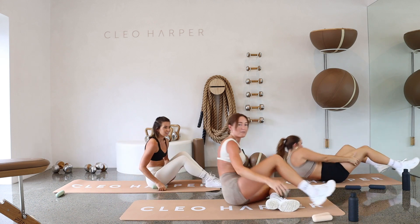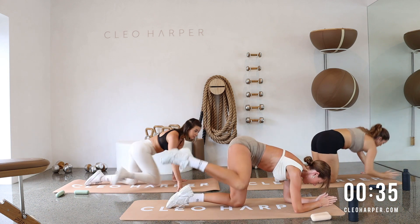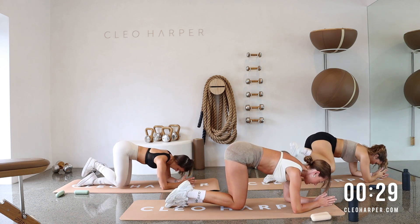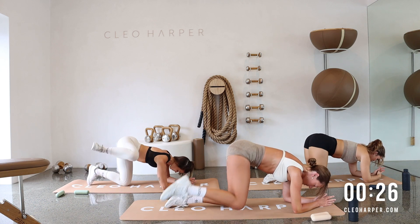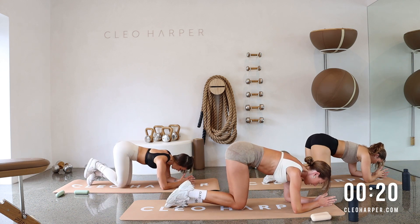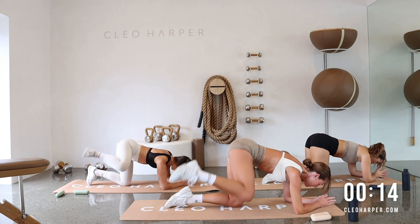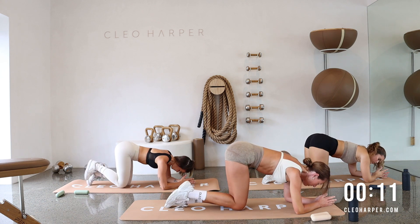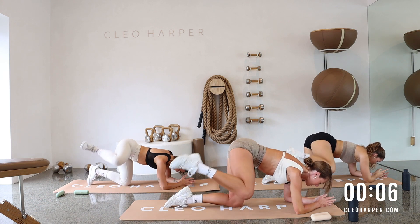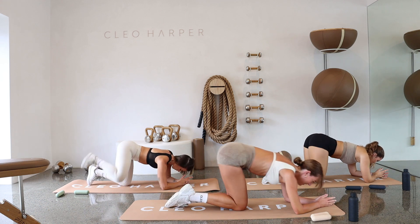All right. Let's come into some fire hydrants. We're going to be on our forearms for this one. Your right leg is just going to open and close out to the side. Giving me a nice squeeze as we open those knees out, and try and keep your ankle and your knee in a line with each other. As you get this movement, have a quick look down at your left leg. Let's try and square those hips up as much as we can. It shouldn't be on too much of an angle. We don't want to be just dumping all of our weight in that left leg. And last one. Rest it down.